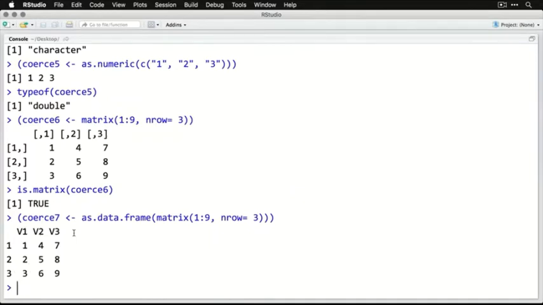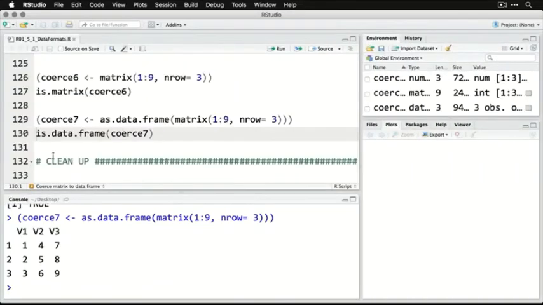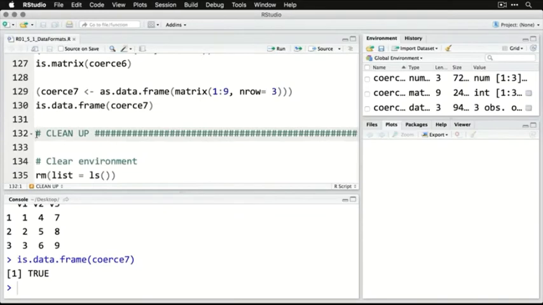But the numbers in it look exactly the same. On the other hand, if we come back here and ask, is it a data frame? We get true. It's a very long discussion here, but the point is data comes in different types and in different structures, and you're able to manipulate those so you can get them in the format, the type, and the arrangement that you need for doing your analyses in R.